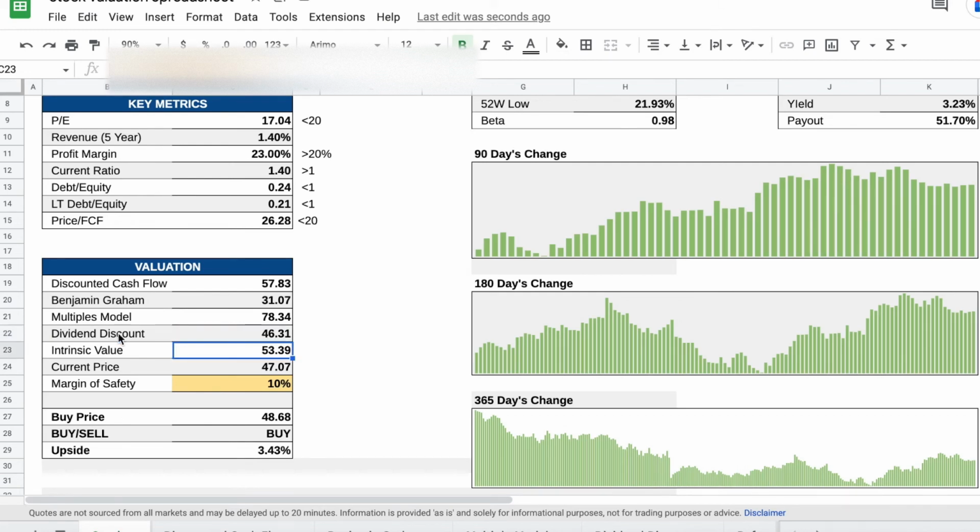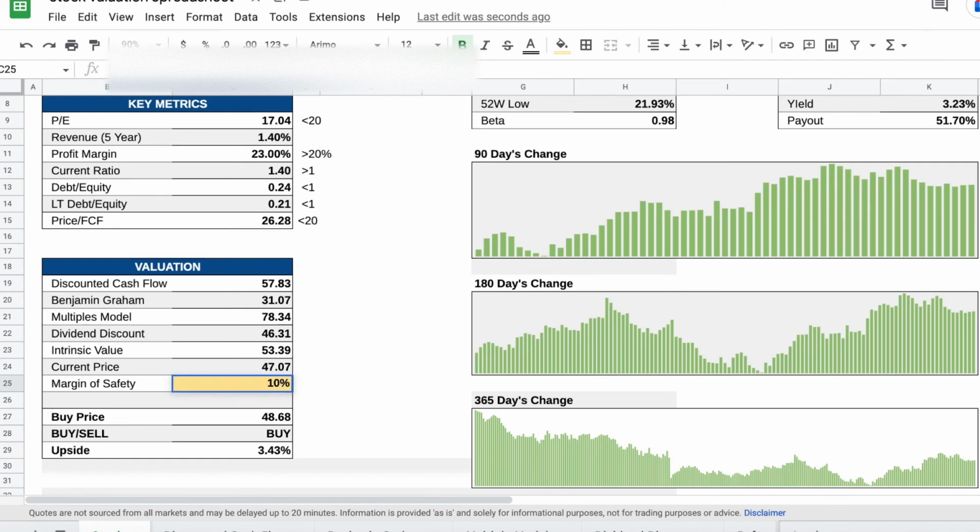So now on the next line we can see the intrinsic value. So this is basically an average of the top 4 valuations that we just used. And then in this tab we've got the current price, so that's basically the live price on the market. And to get your buy price here, what you should pay for the company, you can add a margin of safety. So if I added no margin of safety, then the buy price would be the intrinsic value of the company, but I am adding a margin of safety of 10%, and then that gives me a buy with a potential upside of 3.43%.